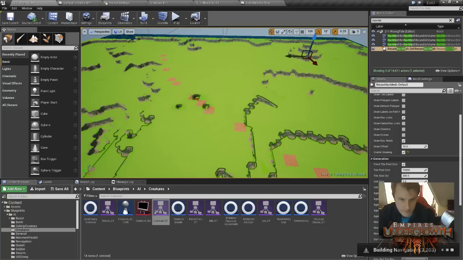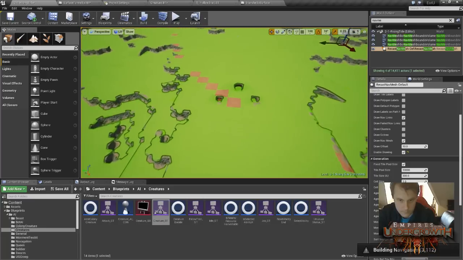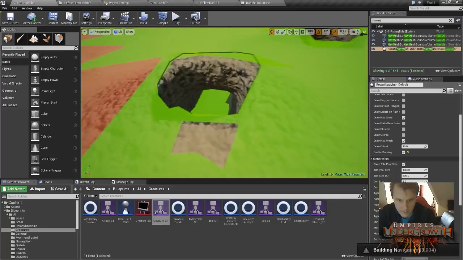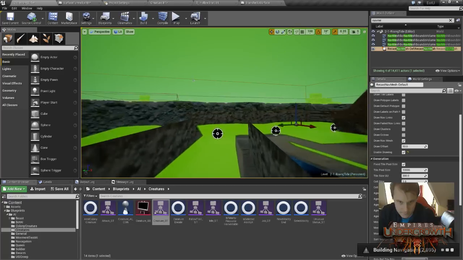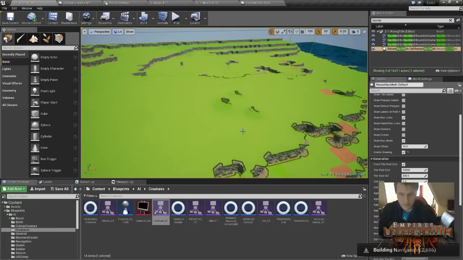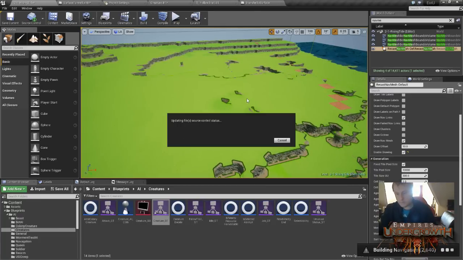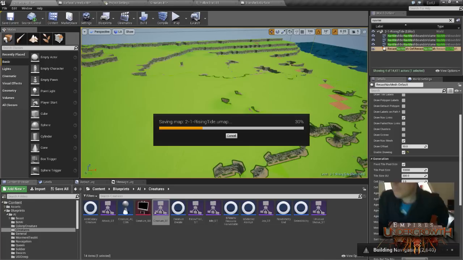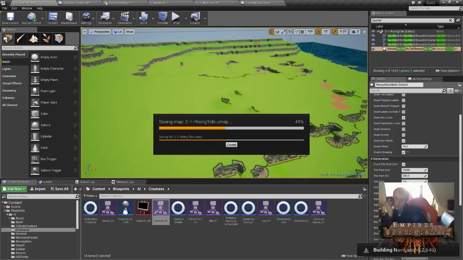Okay. Yeah, there we go. Okay. Right. So now we should actually have the ants walking happily onto the surface and coming from inside the tunnel.